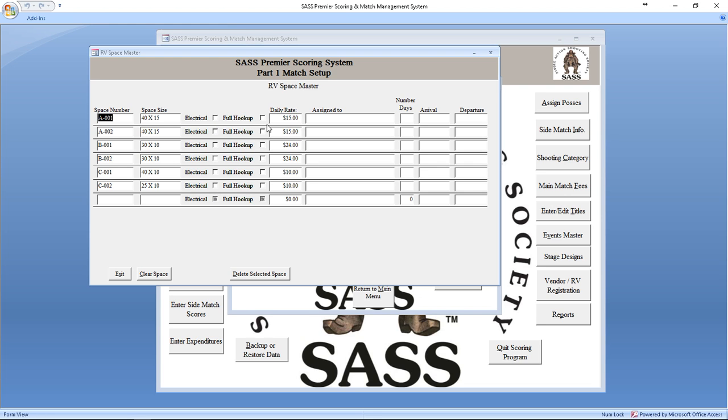So if you have, say, these two are full hookups, and you're going to charge them $20 a night, we'll just go through and check in the 20. And maybe the B sites are electric only, and they're only going to be $15 a night.